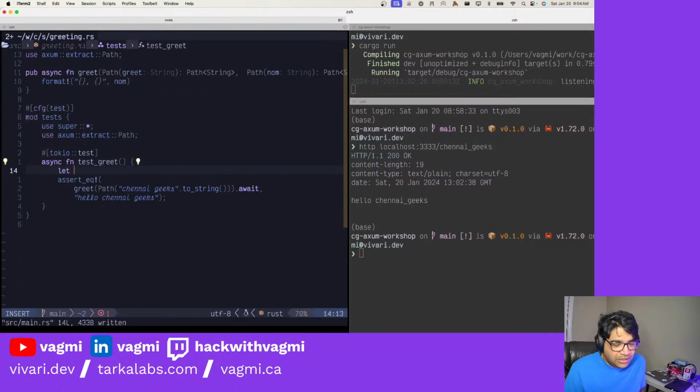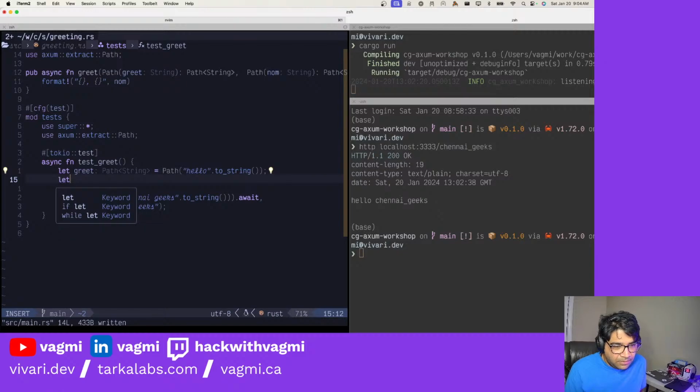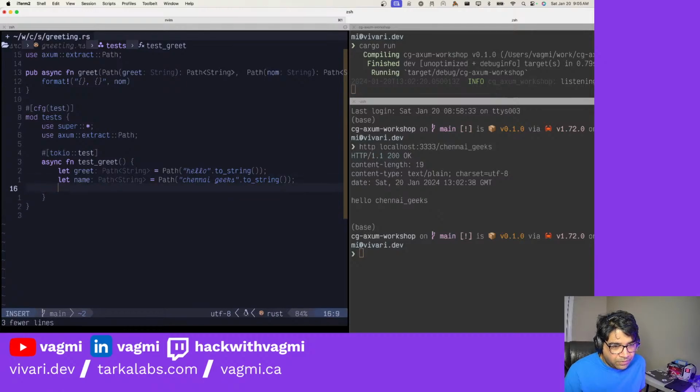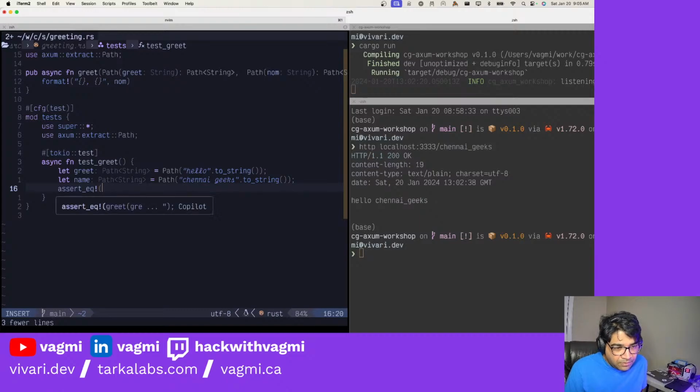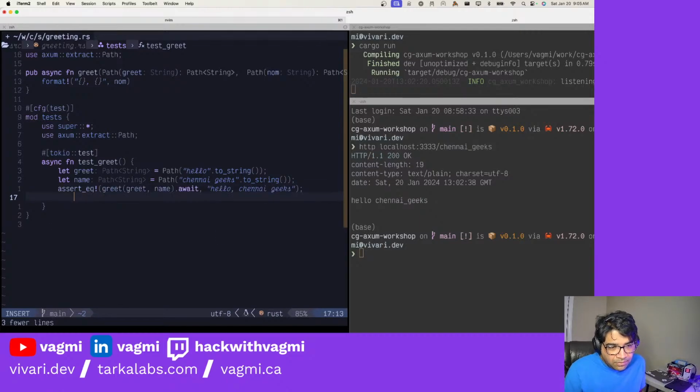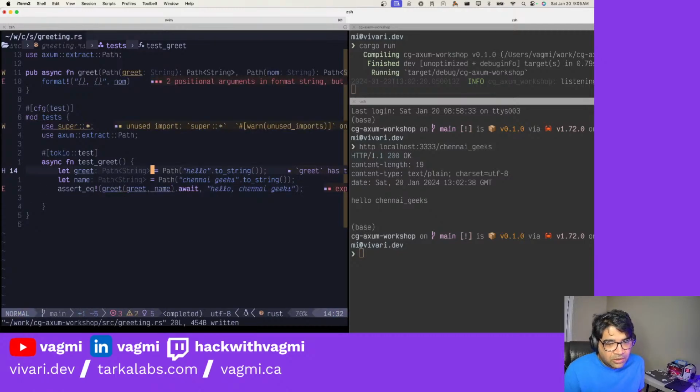Call it let greet, Path of. So it should do this.